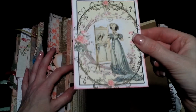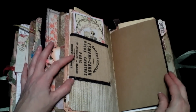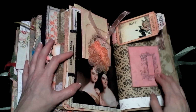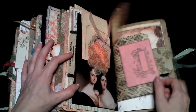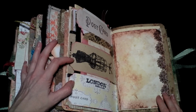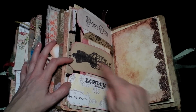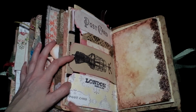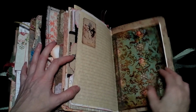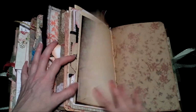Another one of the ephemera cards from the Simply Jane Part 2 collection. I just stamped along here, the dress form, the postcards, London, stamped the back of those flaps, some more lined paper, like I said, lots of lined paper, lots of places to journal in here. This is a huge book to journal in, huge.